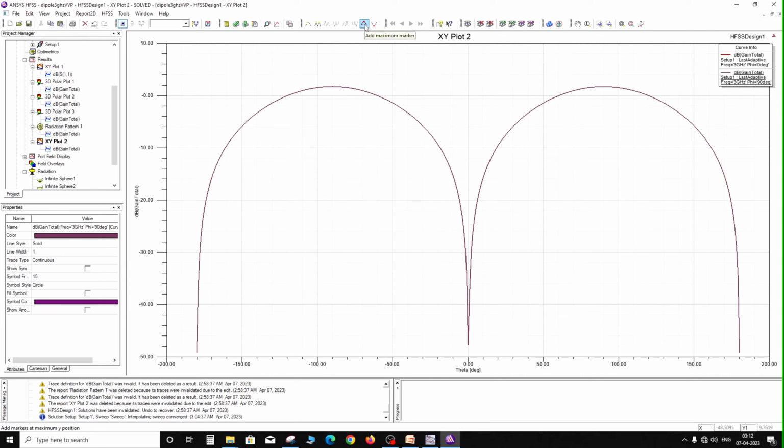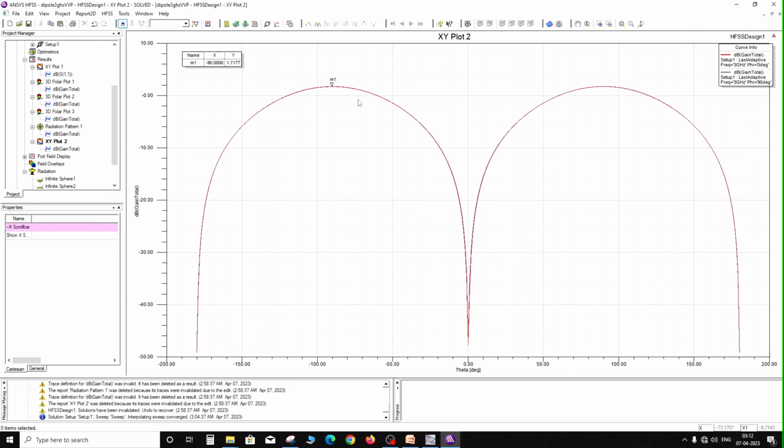I am adding this marker. You can see the gain of this lambda by 2 antenna is equal to 1.7177. In theory also you are going to learn that the gain of a dipole antenna is 1.7 dB. So this is all about the dipole.